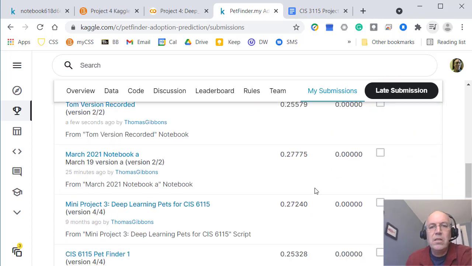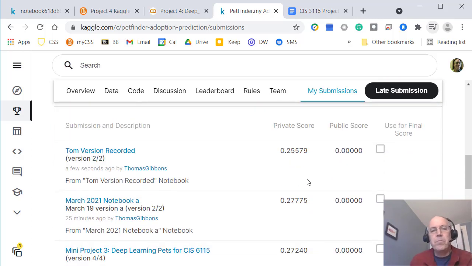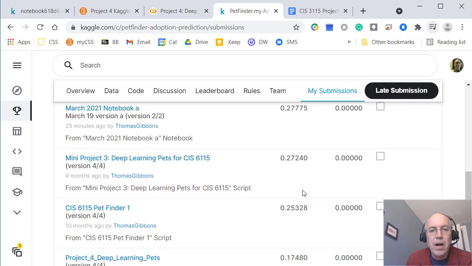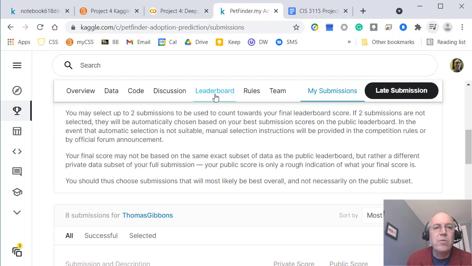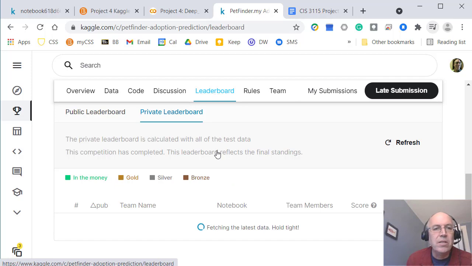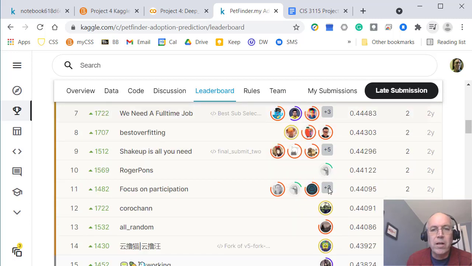Now, because this is closed, your submissions won't be published, so no one else can see them. So the public score will be 0, but the private score is what you would have scored on this competition here, so you can see and compare. So you won't actually show up on the actual leaderboard in an actual competition. You would show up on the leaderboard and you would get to see where you were on the leaderboard here.